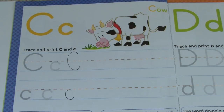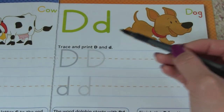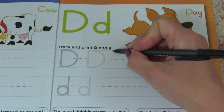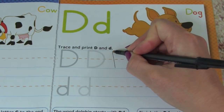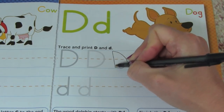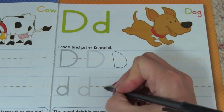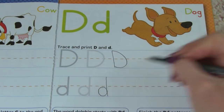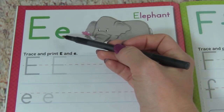C. D. D is for dog. Woof woof. Let's do our big uppercase D. Are you ready? It looks like this. And now we need to do the lowercase D. There we go. D.